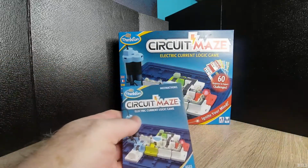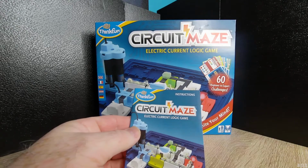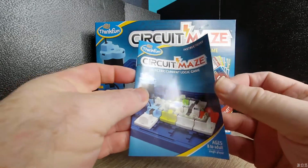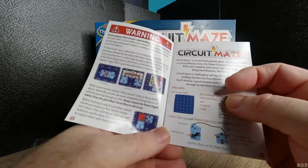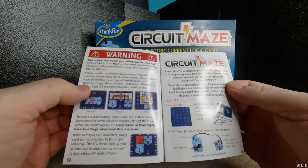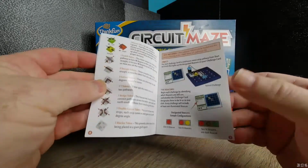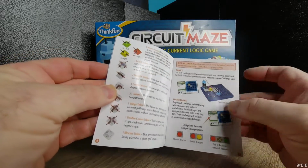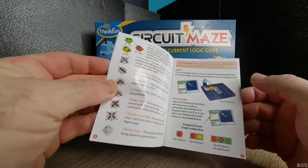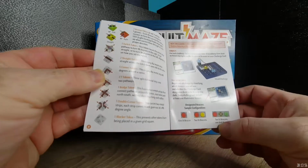Let's move this out of the way for a second. So first of all, you get your basic little instruction book. Okay, it shows you what all the parts mean. It shows you the board with the basic setup. This is where your battery goes in this thing, and I'll show you where you're getting your basic power from. It teaches you what all these things mean.